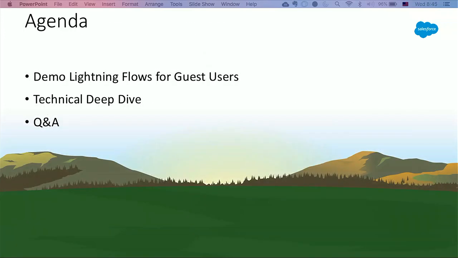So basically what we have planned for you guys today is divided into two parts. It's very demo-based, so I'm going to be showing you first what you can do with the Lightning Flow component in communities to register your products or register guest users. After that, I'm going to go into a bit of detail on how to set up guest users and how to enable self-registration. There are quite a few steps that you need to do first. Then I'm going to hand it off to Jitendra, and he'll go more into the back end of how to use Apex code to integrate with your Lightning Flow component to make the registration happen. And then we'll have a few minutes for some Q&A after.